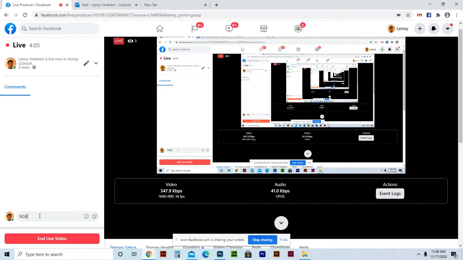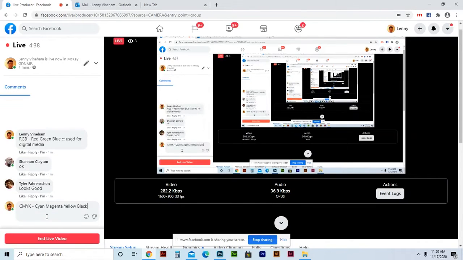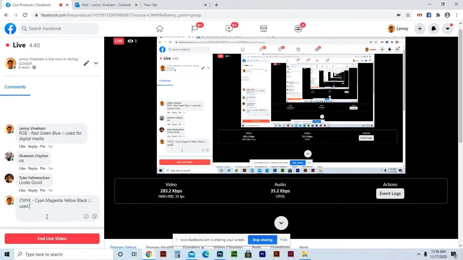So RGB, red, green, blue, used for digital media. CMYK, cyan, magenta, yellow, and black, used for print media.